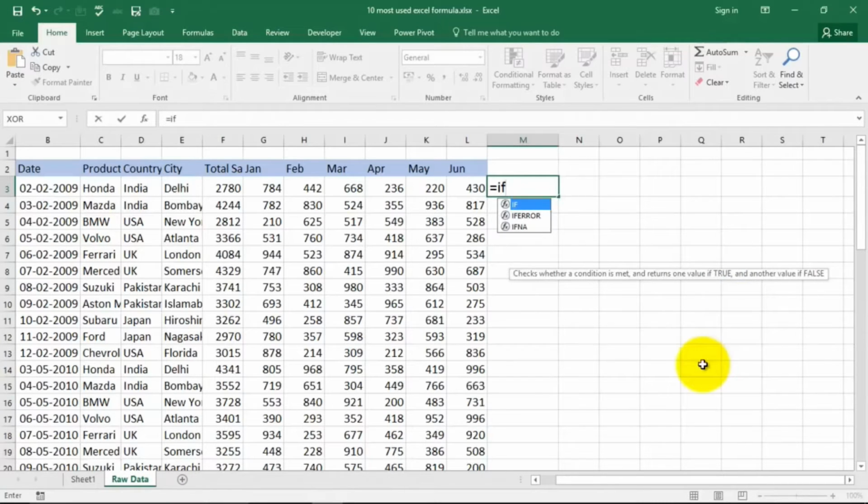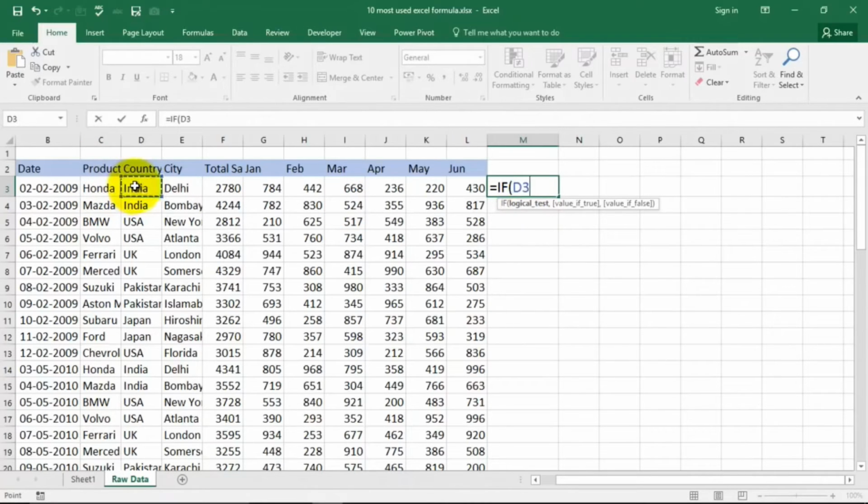So what we'll do is we'll type in IF, and it says logical test. My logical test can be, say, if this cell is equal to a text, say India.